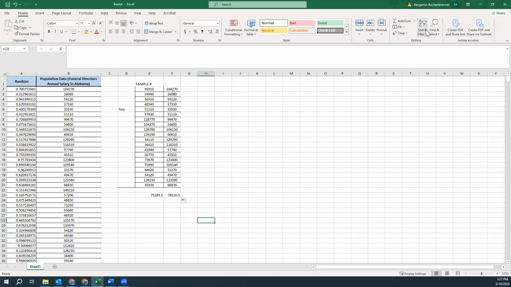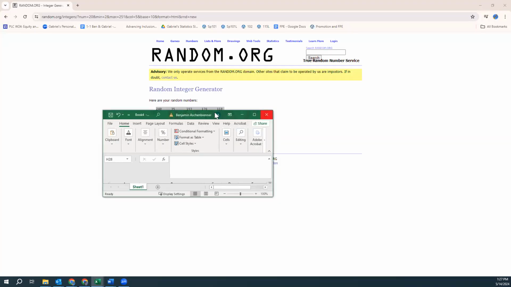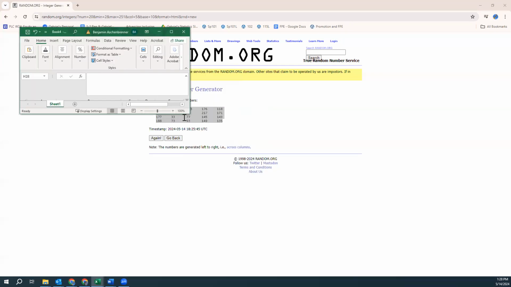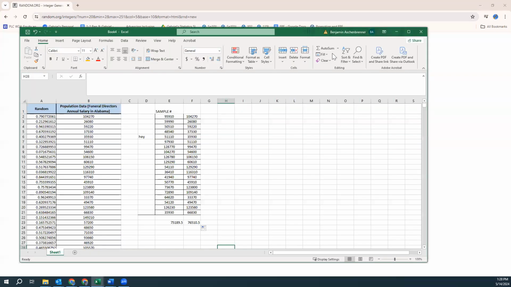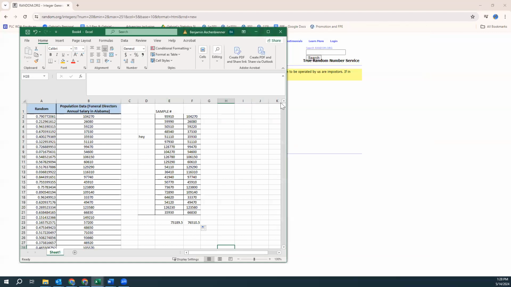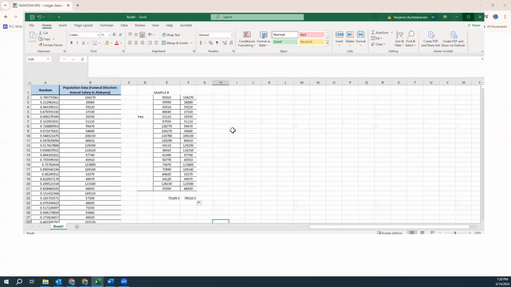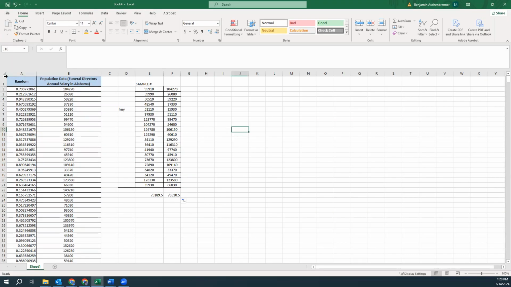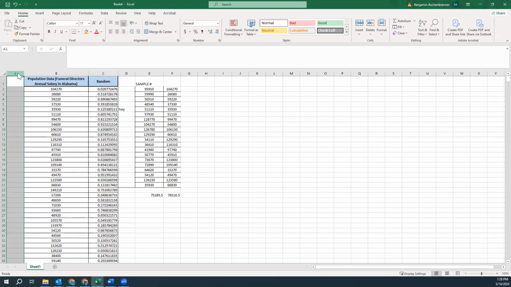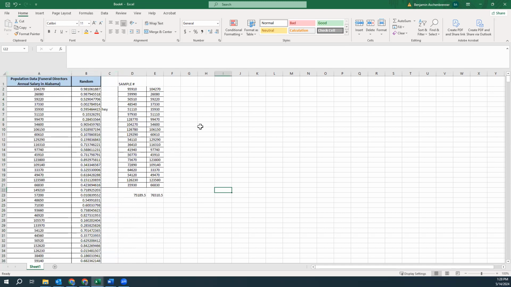The sort and filter, depending on the form of Excel that you're using, is it the app version? Is it Chromebooks? This may not be easily visible. In fact, if I just make this a little bit smaller, then I don't get to see that, and that can be annoying. Maybe you're working side by side on something, and now you're like, I don't see this sort and filter. So there's another option, and let me put this back to where it was. Take this out. And I think this is the best option.